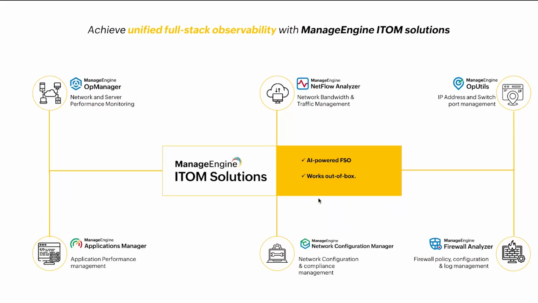Network Configuration Manager is the configuration and change management module of the broader ManageEngine ITOM suite of products. Our ITOM solutions help you cover end-to-end IT management by providing your organization with AI-powered full-stack observability capabilities. And the modules can be purchased individually or as a bundle with our flagship product, ManageEngine OpManager Plus.